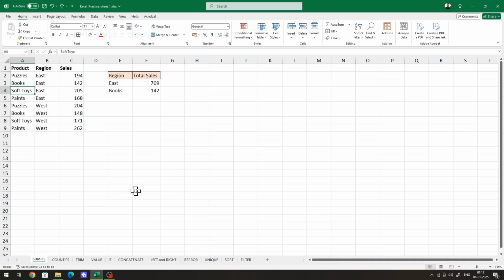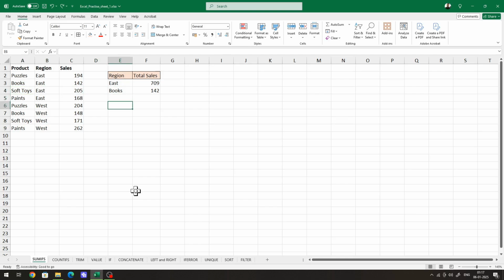Now the thing while we're working with Excel is the first step is to ask yourself this question. This is important: what do I want? If you can think of that statement, you can pretty much find the formula for doing that.